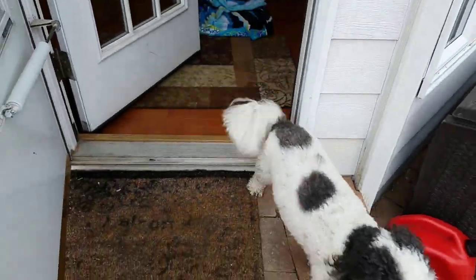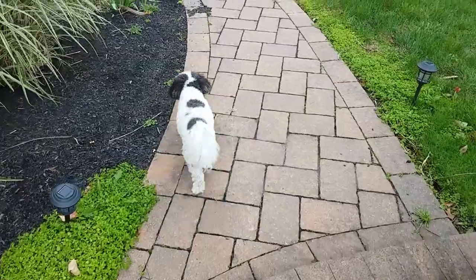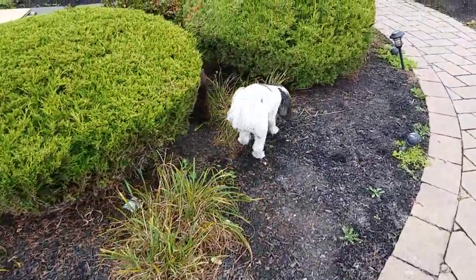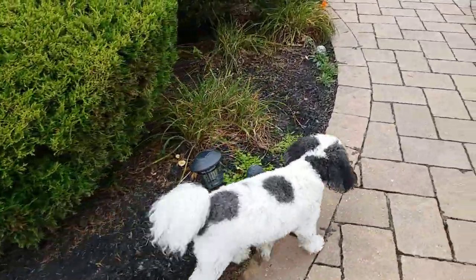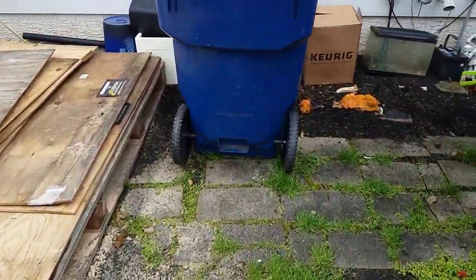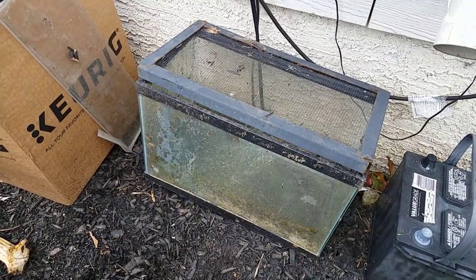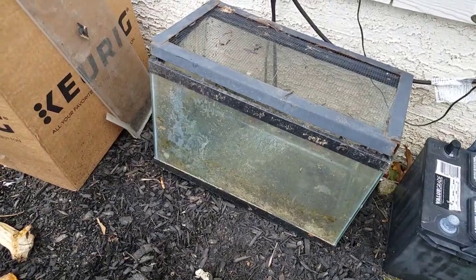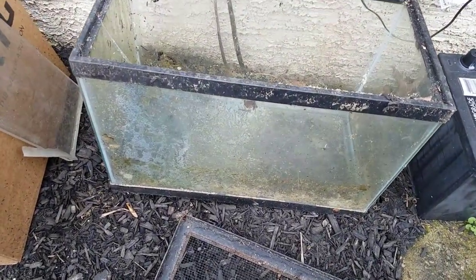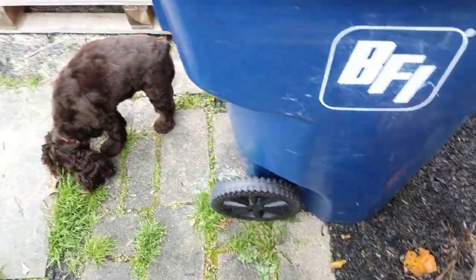Family, you gotta be faster than that. Come on, let's go. Griffin. What'd you guys see, huh? Billy. We're looking for a tank — can you find it? Come on, guys. Griffin. Alright, I knew we had something back here. This is an old hermit crab tank that my kids had. It smelled because I think a hermit crab died in there and we left it out here for about five years. So, nice score. I'm going to take this thing, clean it up, get all the spiders out of it, and I think this is going to be our sump for our tank. It may be a five-gallon tank — it kind of looks like it. We'll clean this thing up. Let's go look for a real tank.